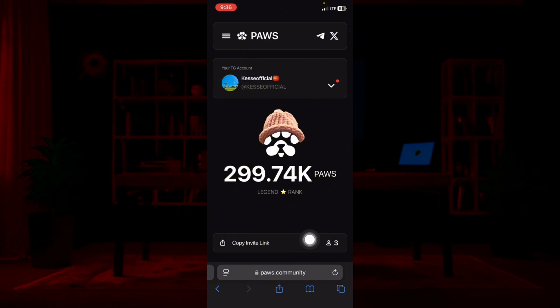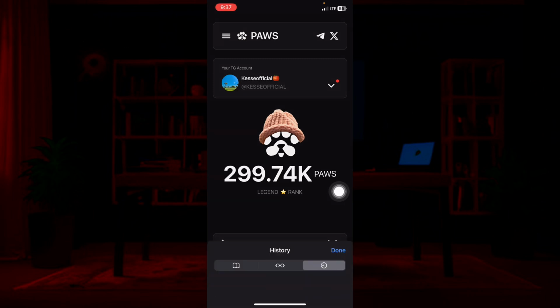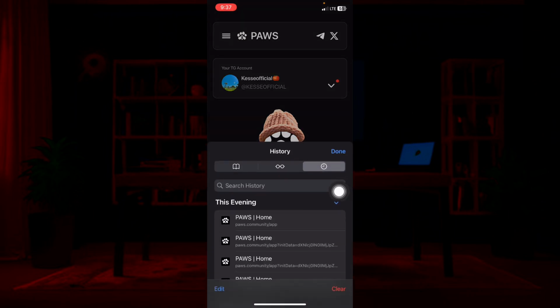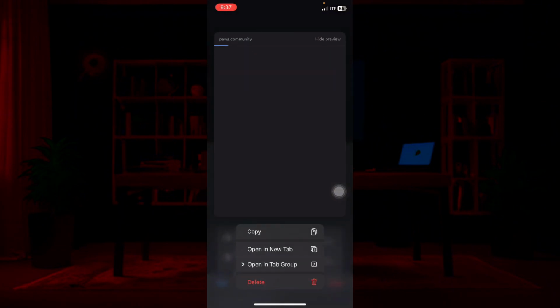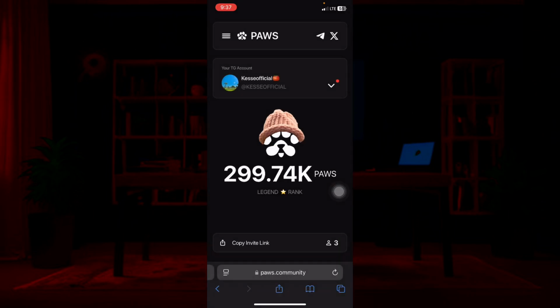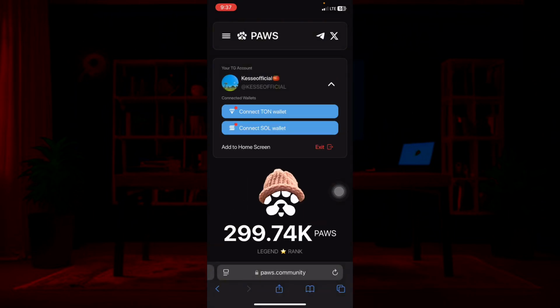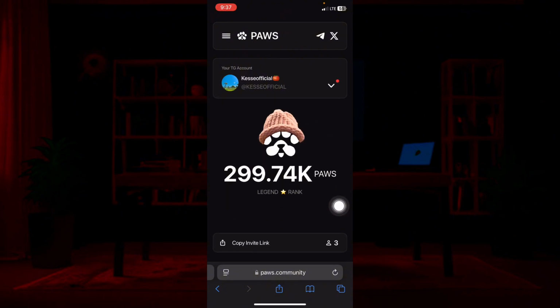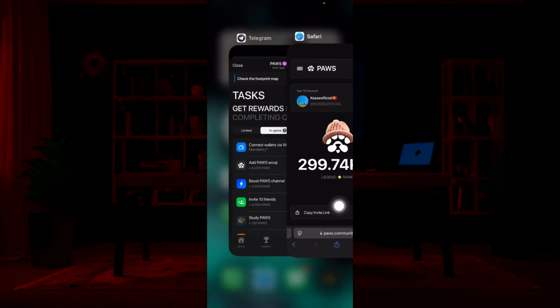Now go down to your Chrome or your search engine at the top or anywhere. Now if you're using the iPhone, you just click on this. Now copy this link here, copy the link which you just opened. Now copy it, and now you go to your wallet. Now I'm going to be using the Phantom wallet, which you need to use in connecting your Solana wallet here. So I will go to my Phantom wallet.